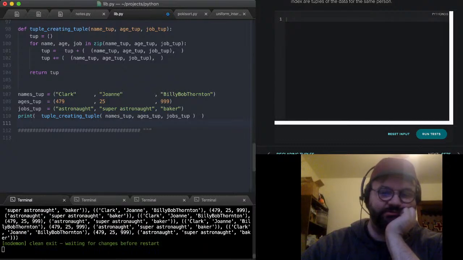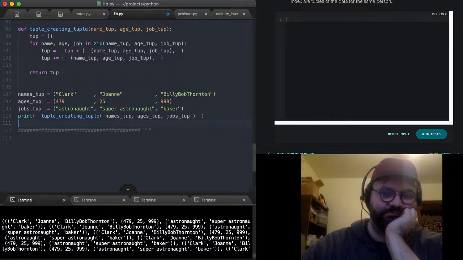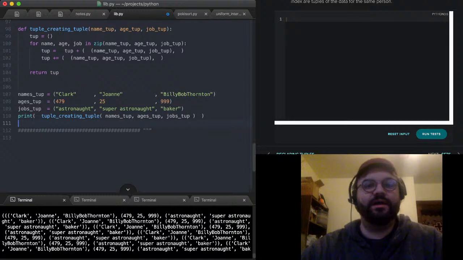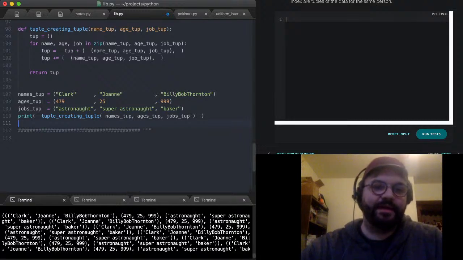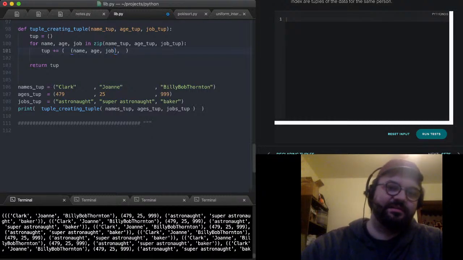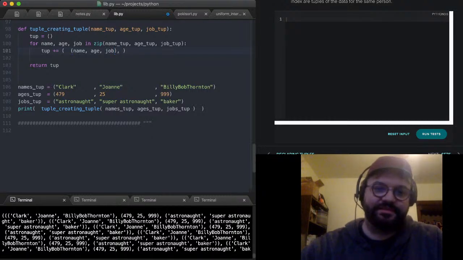Oh no. Okay. Oh, that's why. I'm like, wait, what happened? So first of all, I didn't delete the other line, and then second, I'm concatenating the entire tuple rather than just the single elements.